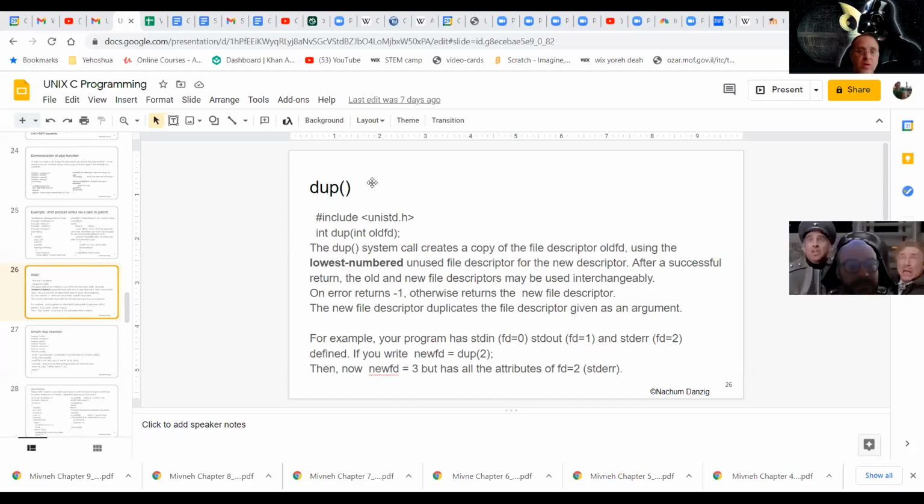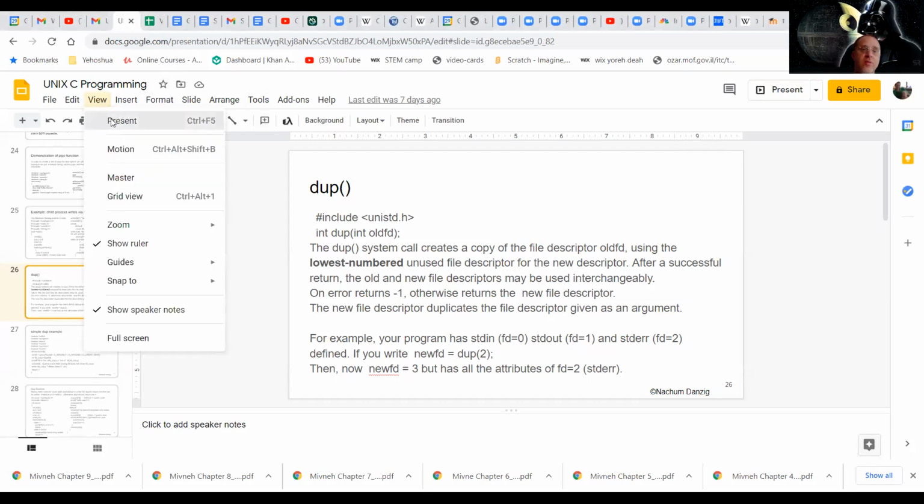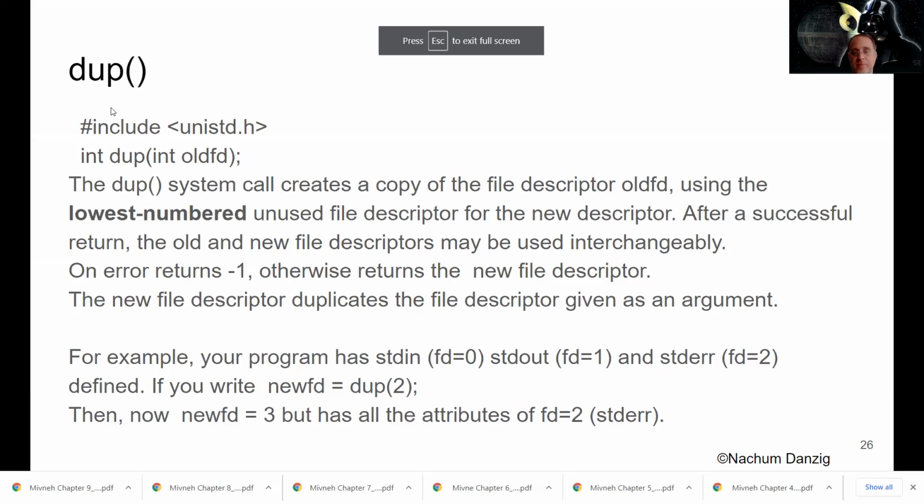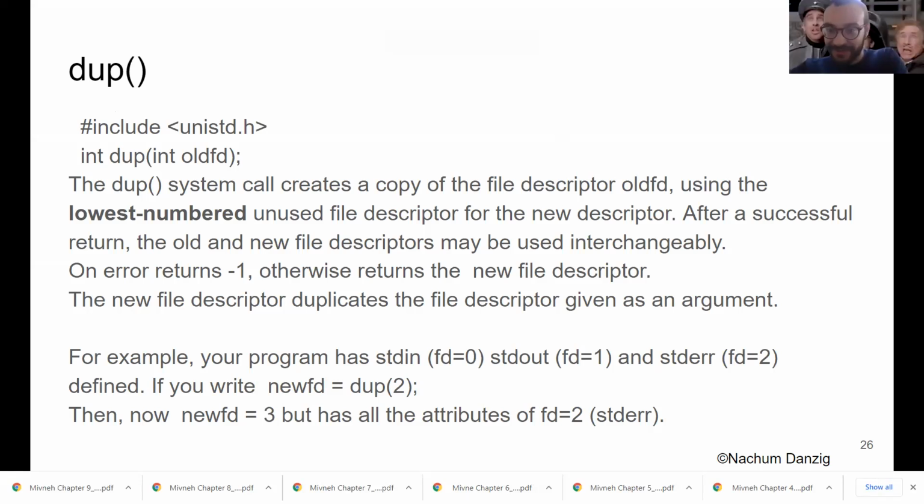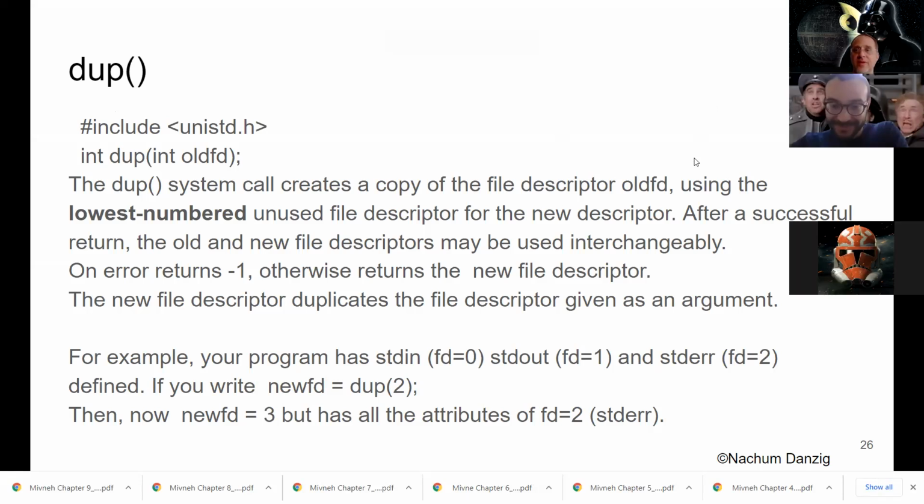Okay, so we're back here at Unix, and we have this dupe command, which we talked about last time. Dupe duplicates a... Can somebody tell me what dupe does? What does it duplicate? That's what it says there. Right? A copy of the file descriptor. Yes, it duplicates the file descriptor.